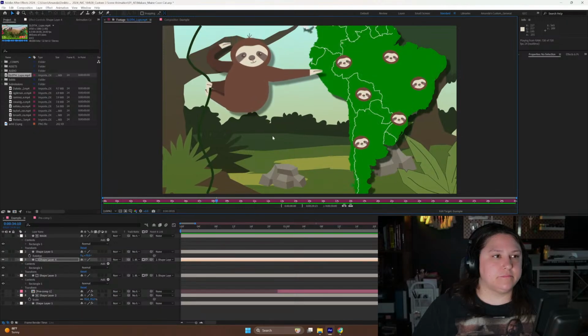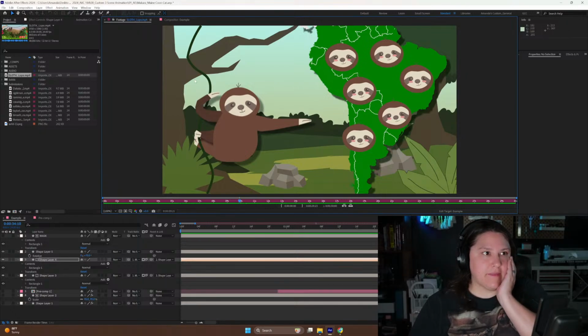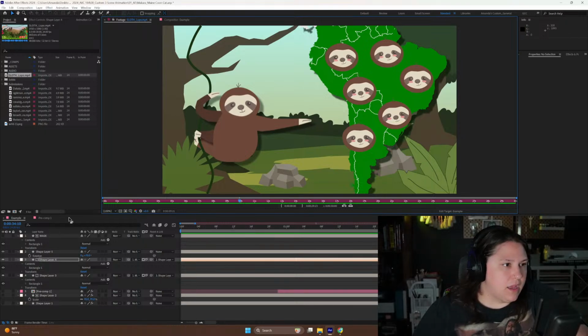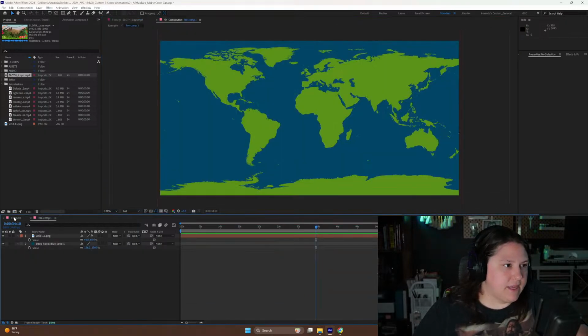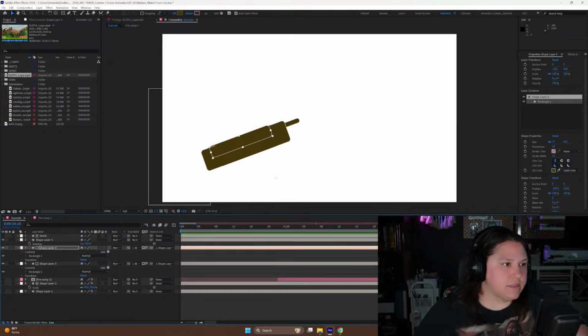Native to Amazons within South America. I see how he's following the path here. What we could do is figure out how to get his little arm behind the thing, like he's holding onto it, so we could thicken that up. So I would take off the drop shadow on him and maybe just have him move down. Let's see how we could do this.